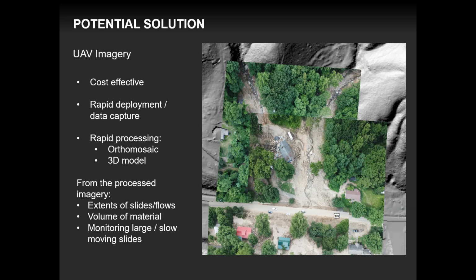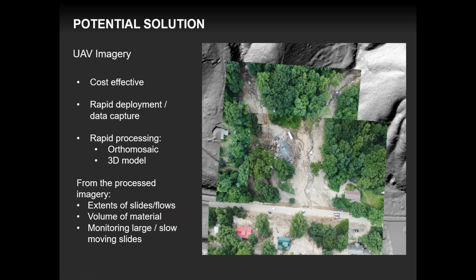The processing is rapid. The orthomosaic it creates and the 3D model are the two primary end goals we have with this data. From that, we can capture the extents to a very accurate degree. We can get the extents of the slides, we can get the volume, how much material actually moved, and we can also do repeat monitoring.